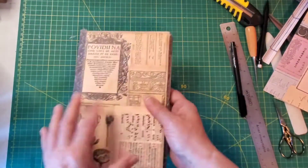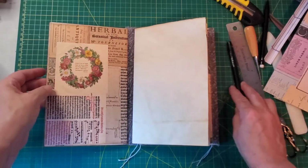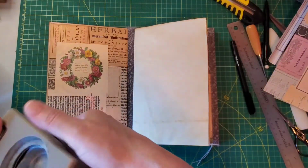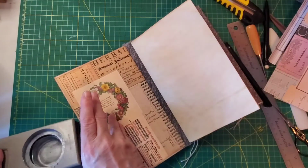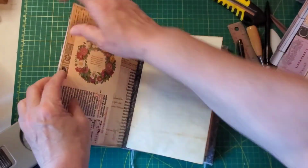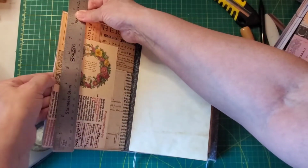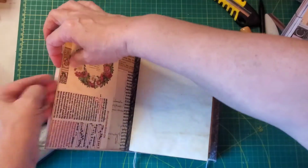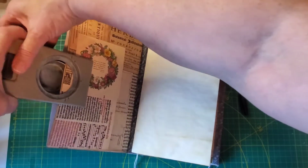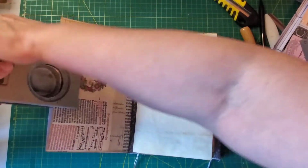So now I think what we'll do is we will make the journaling cards that go in the front pockets. So I'm going to use my 2-inch circle hole punch, or a circle punch. I'm gonna find out where the middle is, which is about right there, and just punch a little divot. There we go.